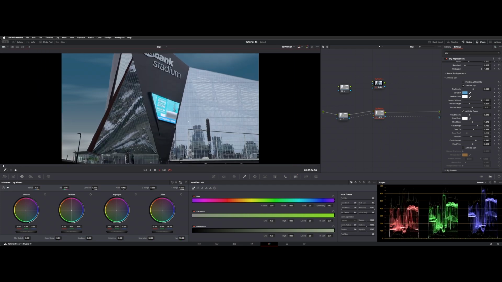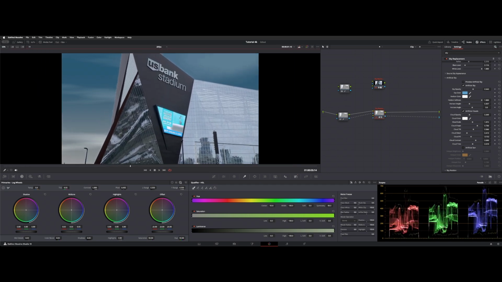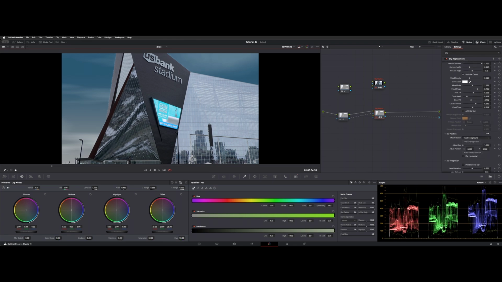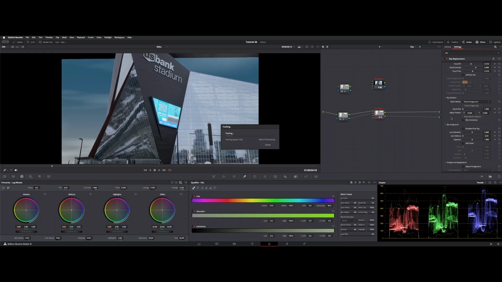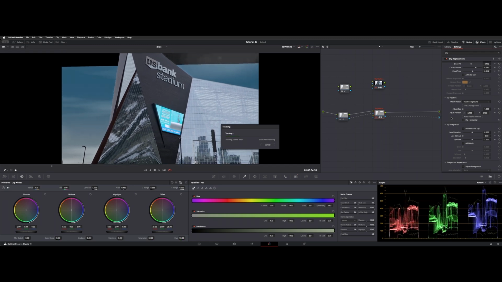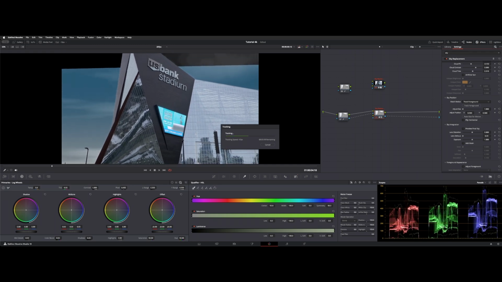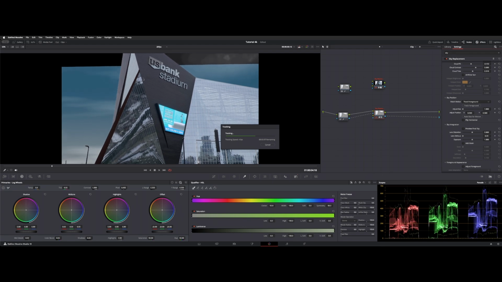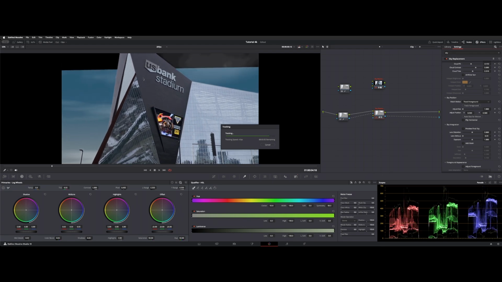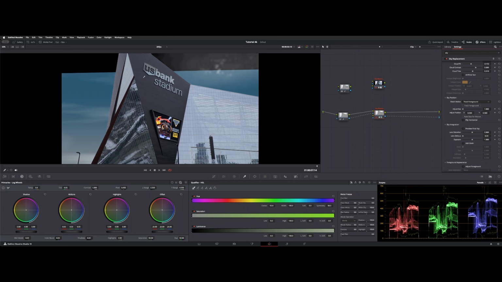Take a look at what it's doing so far. Now, of course, the first thing you see is the clouds aren't moving. So towards the bottom, you have sky position and you have track foreground. So let's go ahead and hit that. And this basically tracks the movement of your shot. And of course, the composite is showing you the background here, but you can take care of that after it's done tracking. So as it finishes, it's going to match the movement of whatever the object is in the scene.